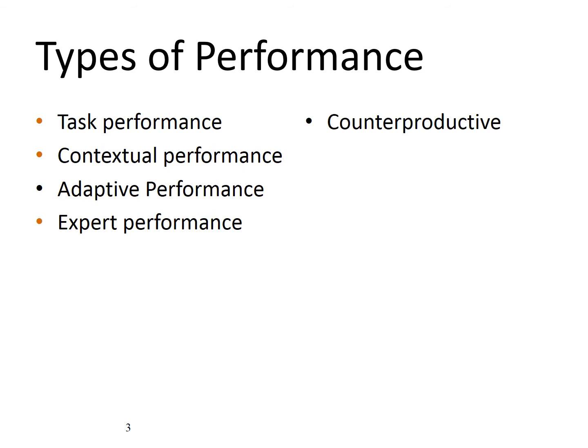IO Psychology talks about a number of types of job performance, with the four noted in the slide being the more commonly referenced. You might remember seeing me mention task performance when we discussed good work. Task performance is the behaviors related to the job, which is different than good work. I tend to describe good work as how we feel about those tasks.